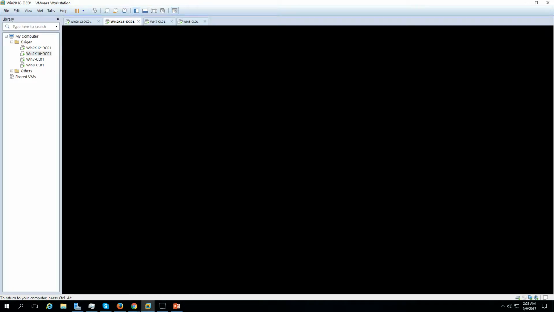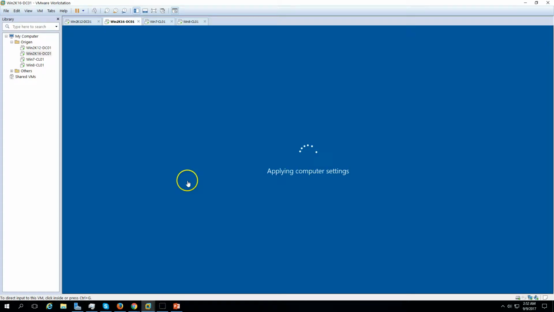So we need to wait for the login screen. So applying computer settings now.